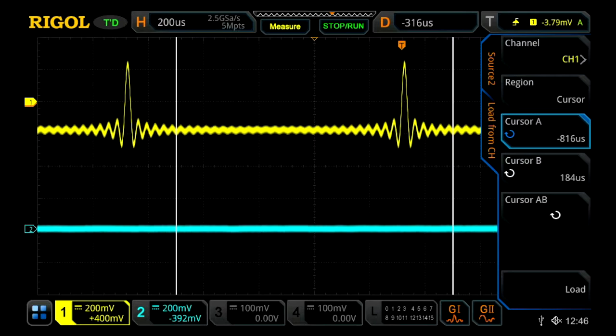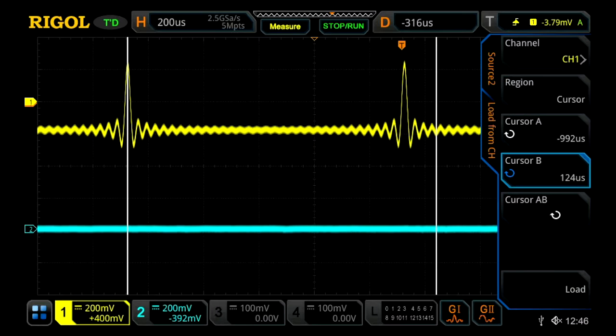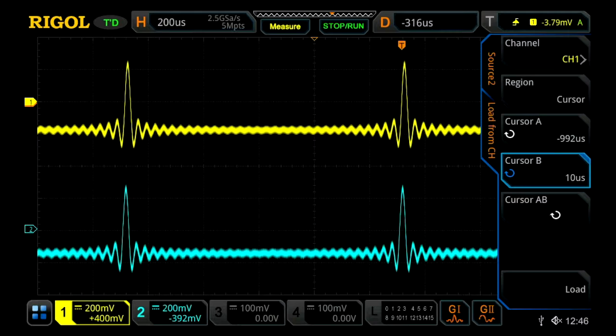And then we can choose either screen or cursor data. So let's go with cursor. And what we'll do is we'll set our 2 cursors to be at the peaks on our sync function. And then once we've done that, we'll press load, and this will now load a sync function on channel 2. And this can be rather useful for either doing more analysis on a signal that you're capturing with your oscilloscope, or if you just want to reproduce a glitch you've seen.